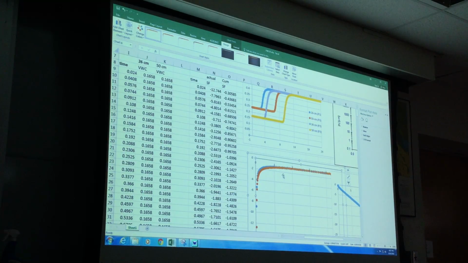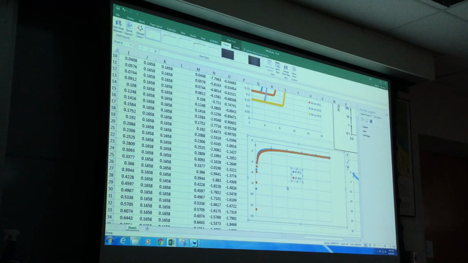Which is actually strange because you would expect the opposite, because the drier the soil, the higher the initial one. Let's see, this has got the right. Oh, now we need actually to look at this differently.